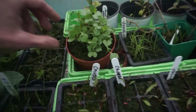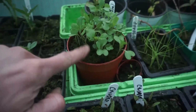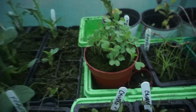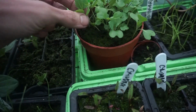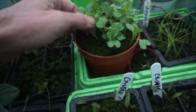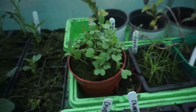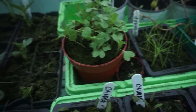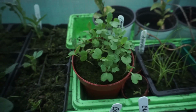Summer cabbage. Loads of varieties of that one. I'm growing this here, so this is Offenham 2 Flower Spring. Now, I planted them out into this container. I believe I germinated these indoors. Now, the problem that's gone here is I've let them get a little bit too big before I've pricked them out. You don't really want to let cabbages, brassicas get this size before you prick them out, because they put down rather large roots and they can suffer from root disturbance. So prick them out before they get to this stage.